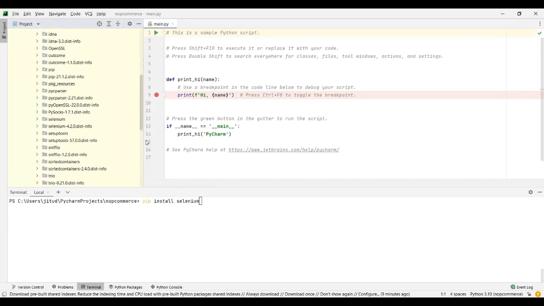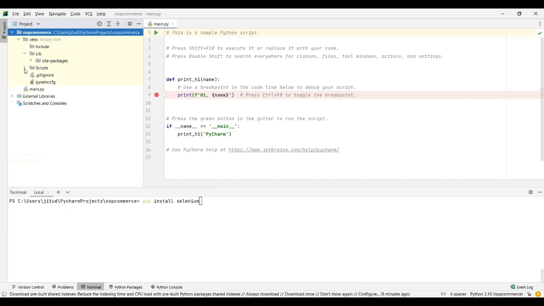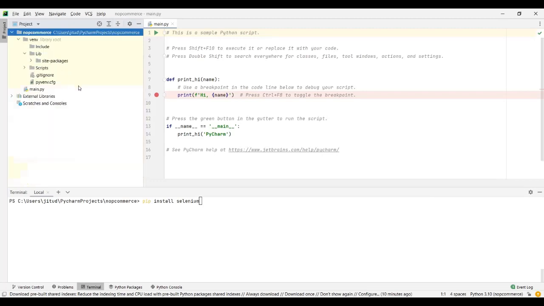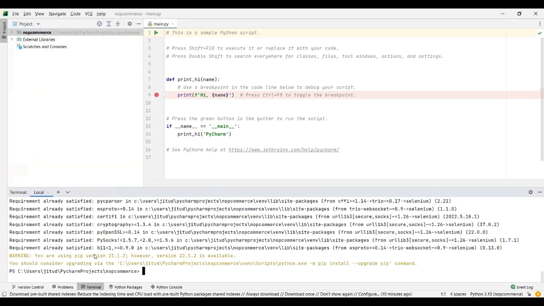Okay. See, now you just go to the Scripts folder. Where is the Scripts folder? Okay. In Scripts, see if selenium.exe is there or anything. No. See here, there is no selenium.exe. Okay, fine. You just click on the pip install Selenium and give Enter at the bottom. See, again the same message. Yeah, the requirement is already satisfied. That means it has already been installed for you, no problem at all.